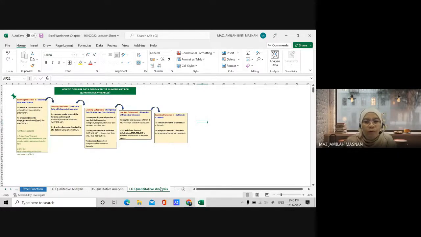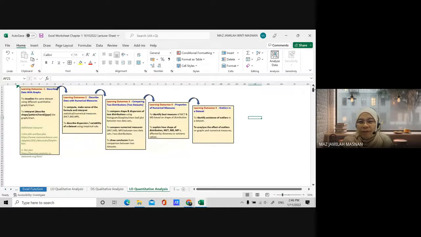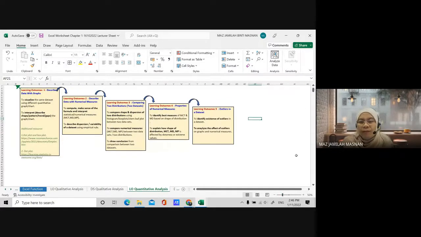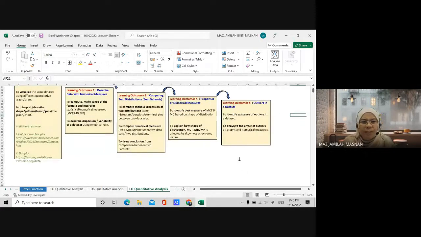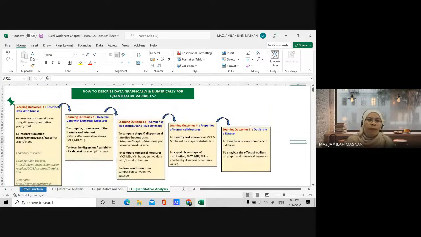Now we move to quantitative. Now quantitative is a bit tedious compared to qualitative. In fact, even though I've done it every semester, I need to refresh on how to calculate the quantitative part, because it is a bit tedious in terms of how we can calculate them. Now, what do we wish to have for the quantitative variables?